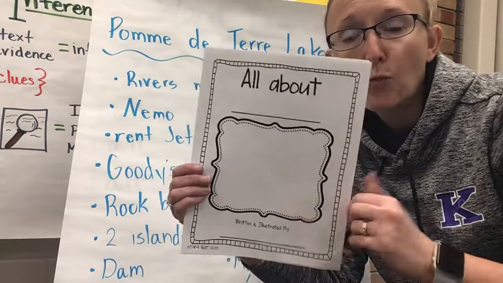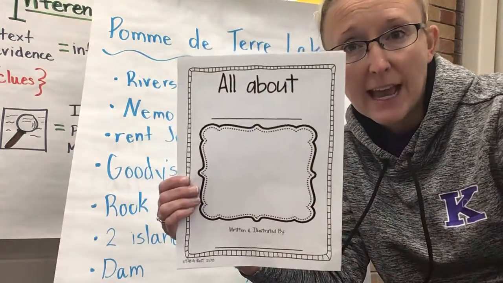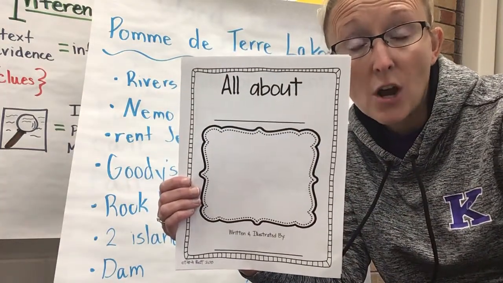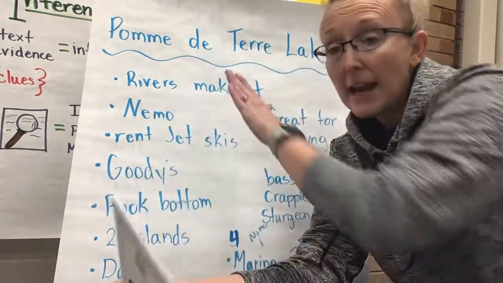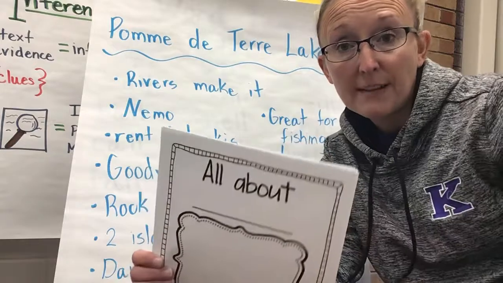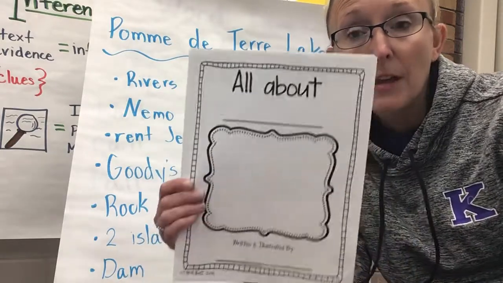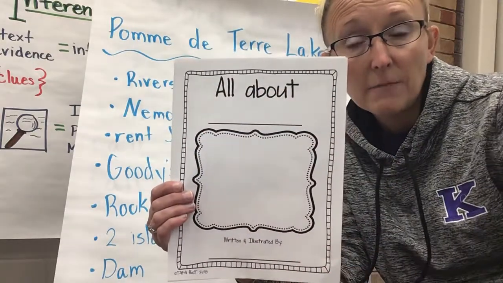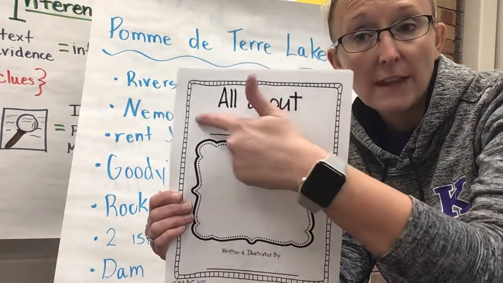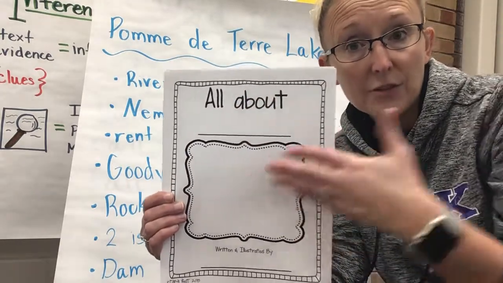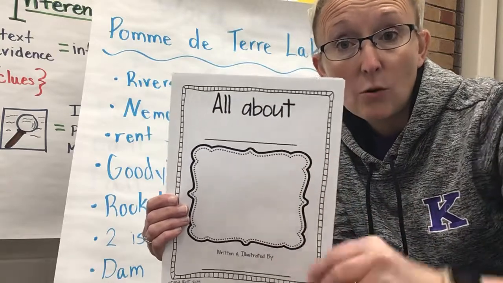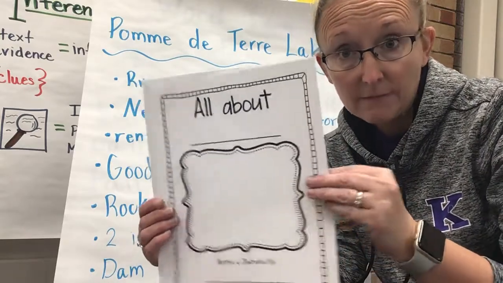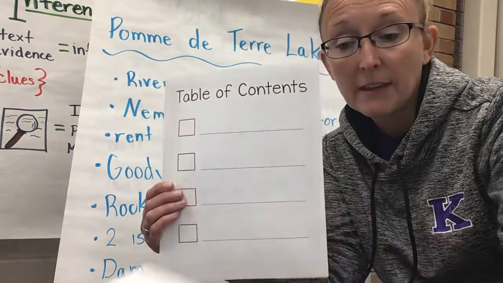So I'm going to go ahead and just walk you through what our book looks like, because it's kind of important to know all the pages that you're going to be expected to do, because it might help you choose where you're going to put this information in your book. All right? So we are going to have a front cover that's going to say all about, and then you're going to be putting your topic here and illustrating it, okay? But you're not doing this today. I'm just telling you about what the whole book looks like, all right? Not doing the whole book today.